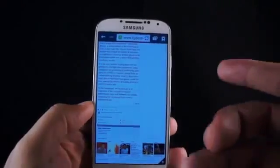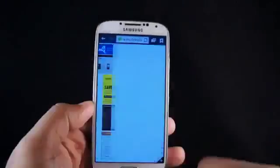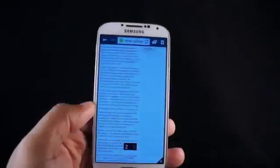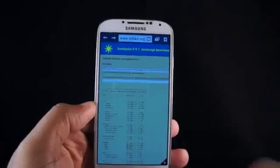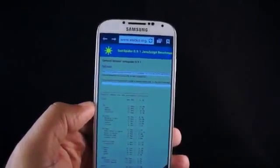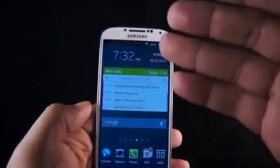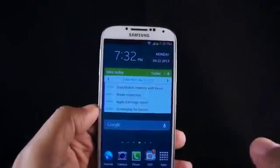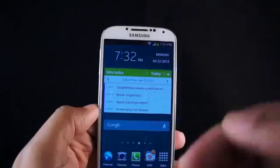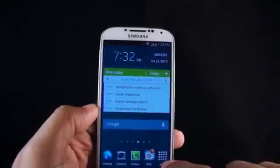Now, if I'm in a tab browser, like right now, if I wave my hand to the left or right, it knows to automatically switch to the next tab. Oh wait, I'm going in the wrong direction. And then I go one more time. Sometimes it's not recognizing you right away, so you will run into some issues there, but it is kind of cool. Another great feature of the gestures is if I'm getting an incoming call and I just wave my hand like that, it knows that I want to accept the call, and it automatically goes into speaker mode so I can quickly get to the call and respond that way.